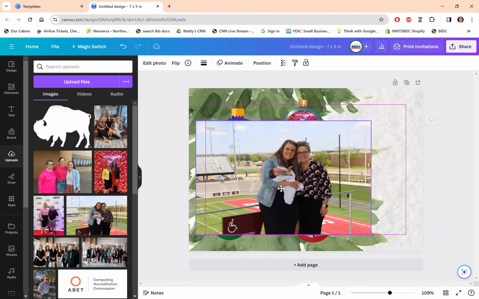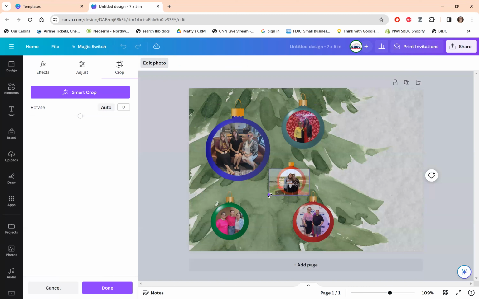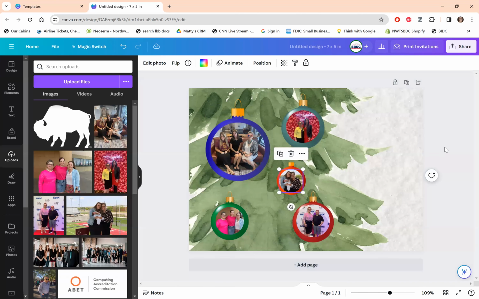Last one, that's my friend Alyssa and her brand new baby, Brittany. That was at the SBA Awards in the spring. She won Women in Business of the Year. So I want those to be a little bit bigger so that you can see us and Brittany, and just pull it out. Scoot it over to where I'm happy with it. I click off of it and boom, I'm done. Make it simple.